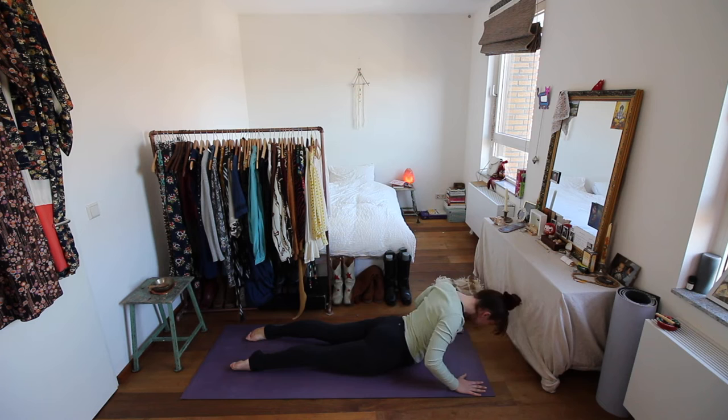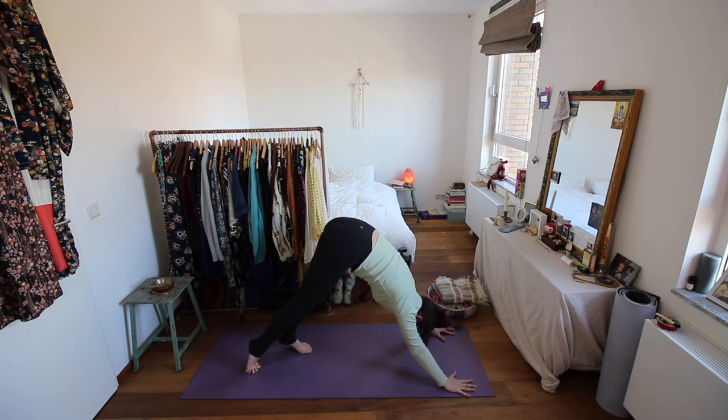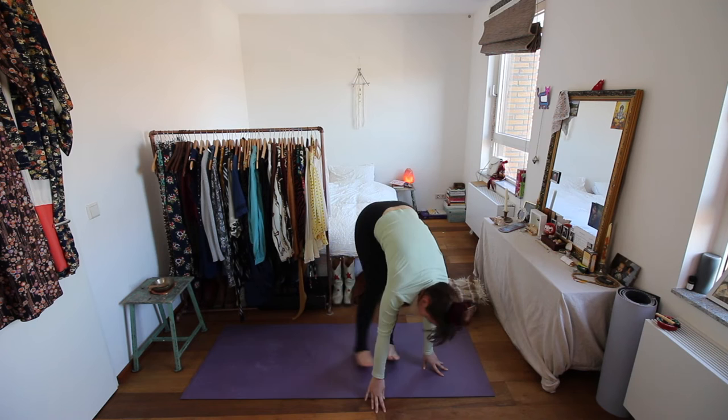Out to come down, curl under the toes, buttocks towards the heels and up. Down dog. And then slowly start to walk your feet forwards towards the front of the mat, until they're all the way there, placing them hip-width distance.